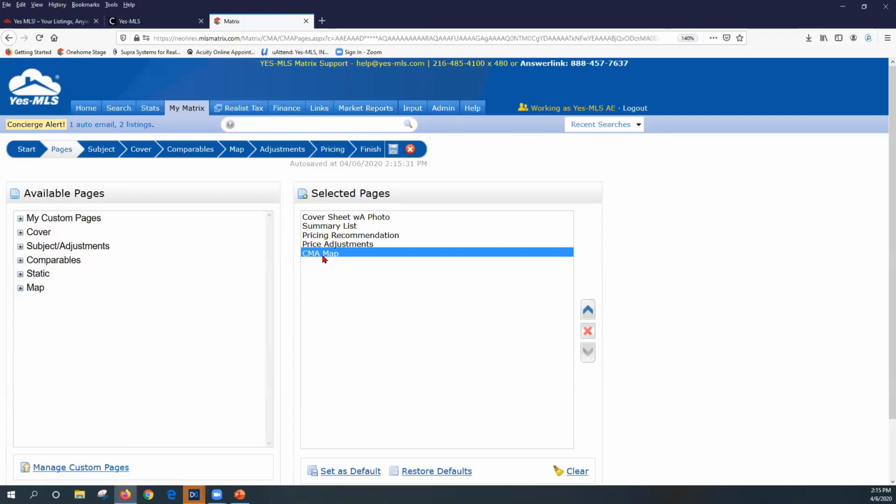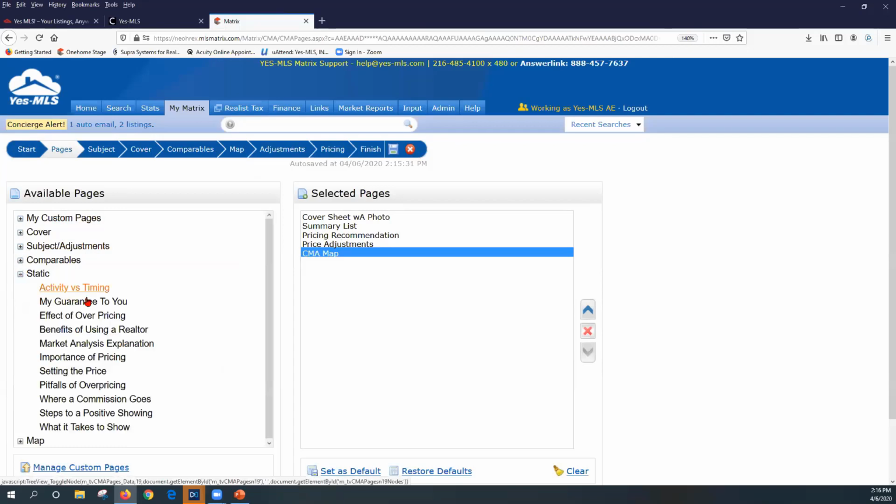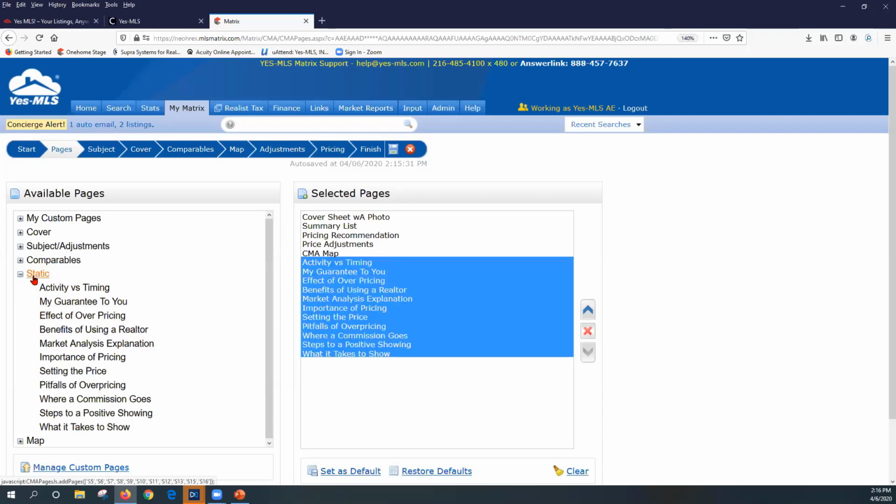If I want to add some documents, I've got a list of all the different things I can add here on the left-hand side. I want to show you the static reports. So I could pick and choose these one at a time, and it would just add them. Or if I click the header for this section, it actually moves all of them all at once. So I would recommend, as you work through the CMA wizard, that you pull everything over from the left-hand side and put it over on the right-hand side, just to see which ones you like the best.